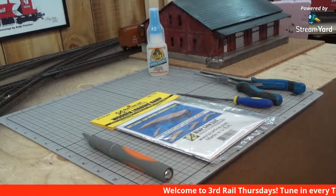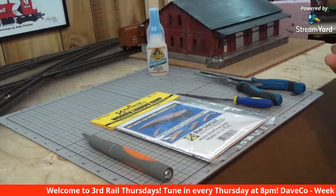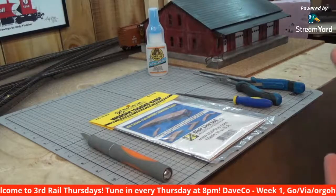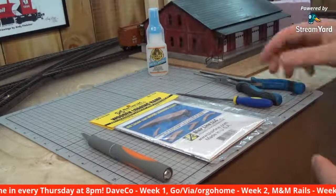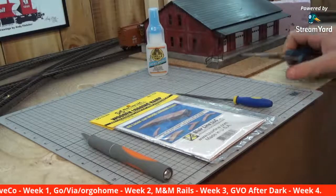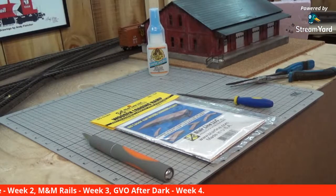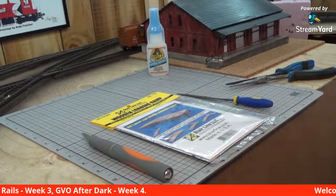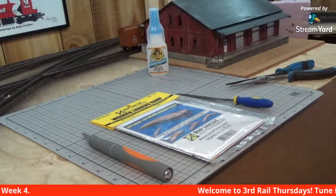So that's the plan. I'm pretty unprepared. I don't really remember how I did it last time. So I've got a knife, a small file, some needle nose pliers. I should probably get tweezers, just for holding things. And last time I just used really cheap super glue and it worked great. So I thought I'll just do that again. I'm so sorry if that's not the way to do it.